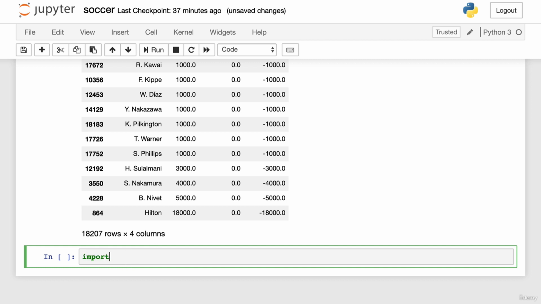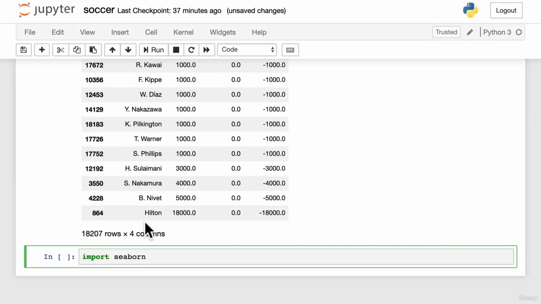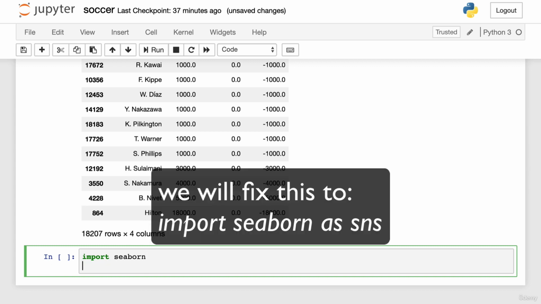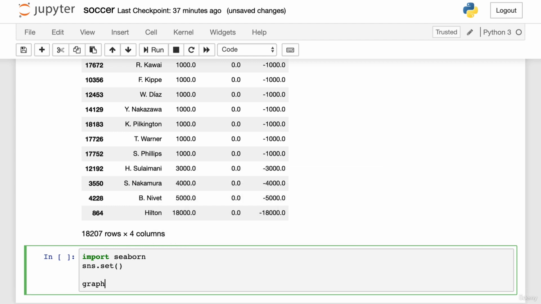Let's use Seaborn to visualize the data we have above. So again, with Seaborn, you can just read the documentation, and there are tons of tutorials online that you can follow. But I'll just show you the easy way of doing it. So we're going to import Seaborn. We're going to set up Seaborn by just running set. And now we can just create a variable, graph, and call SNS, or sorry, I should do Seaborn as SNS, just so we don't have to write Seaborn every time.